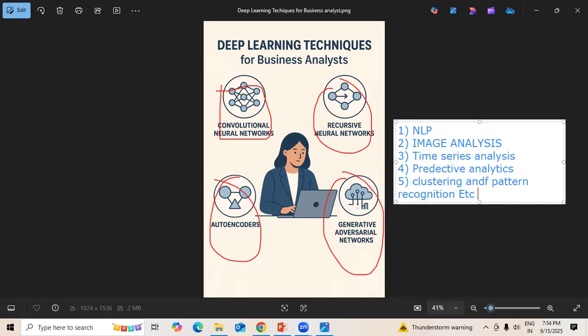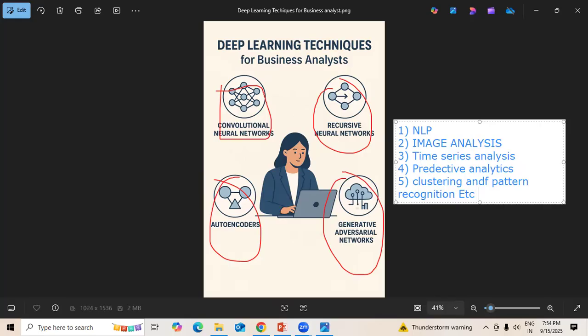Next one is time series analysis, wherein if you want to process any kind of data collected over a specific time range to identify the trends as well as to make predictions and all, time series analysis is also being used. Fourth one is predictive analytics. Predictive analytics is used majorly in deep learning to understand the factors that are influencing the outcomes as well as predicting future events or behavior. For that, predictive analytics is being used.